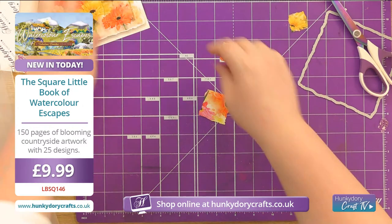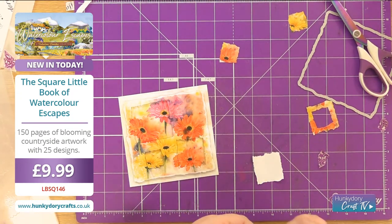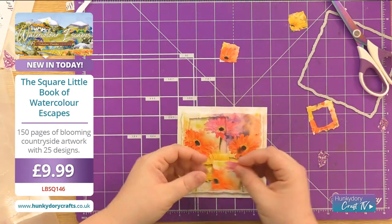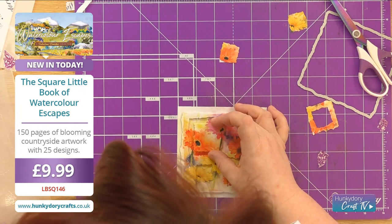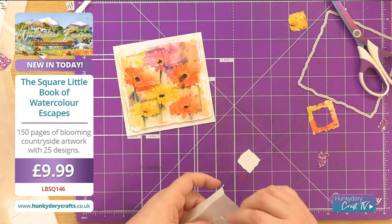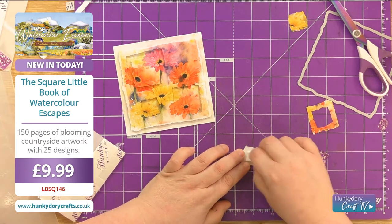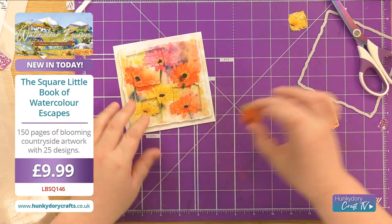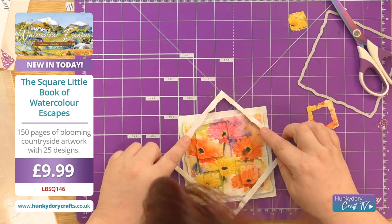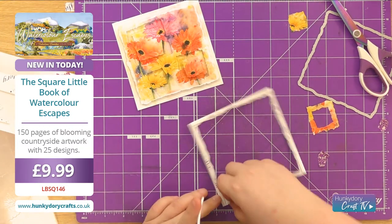So now we've got two more layers that we can play with. Again, we can just add these back in. I'm just going to pop this larger one on one layer of foam pads, and then we can pop this back in the middle. Just line it up with the original image. Pop it back in. Really gives those flowers some height and dimension. I think we'll add two to this one. I meant to put two layers of strips around here, so I'm just going to quickly do that.